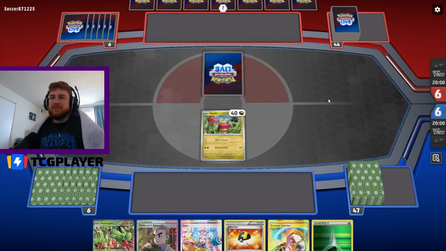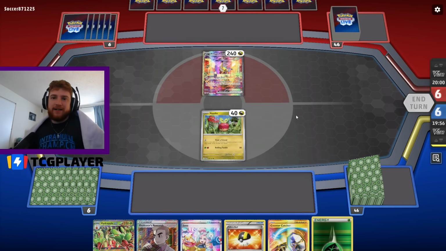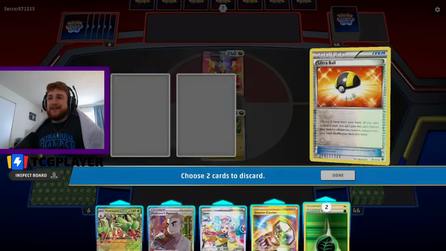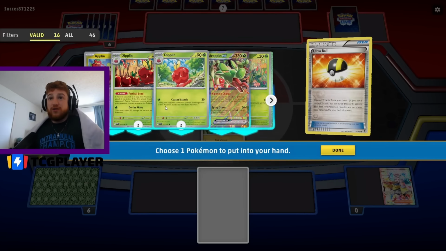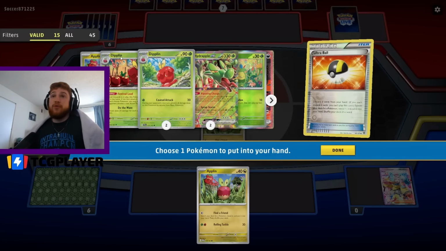I mean, we got one Applin. I can Ultra Ball, get out something else. We're up against Raging Bolt. So this is a deck I can honestly just lock out with Dipplin. And I'm going to try to do that as well as I can. So I'm just going to Ultra Ball away Counter Catcher and Iono here. I'll keep the Hydrapple just in case. We've got 2 coded attack Dipplins. I'm going to take another Applin and just hope my opponent can't KO both of them at once.